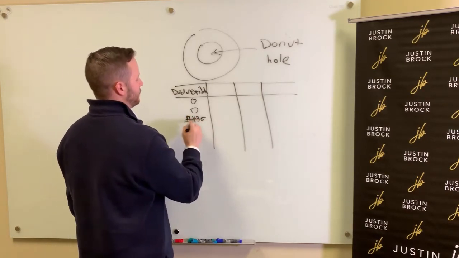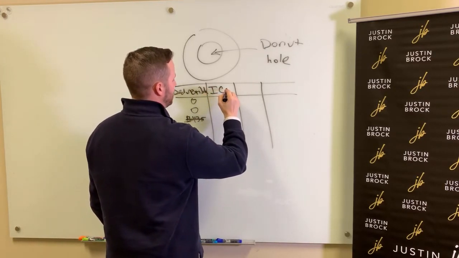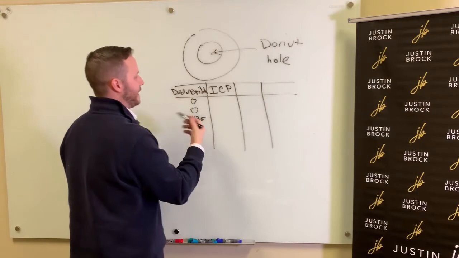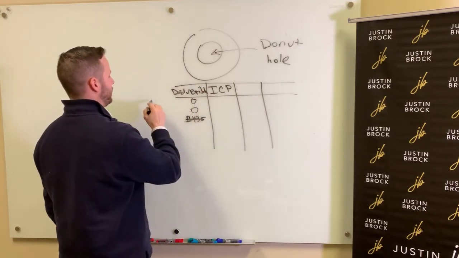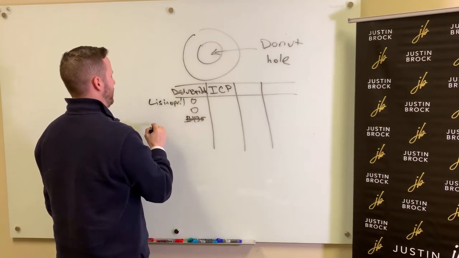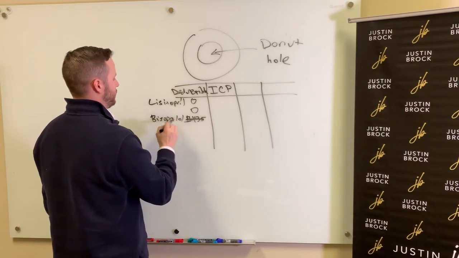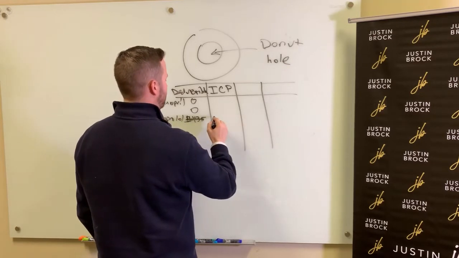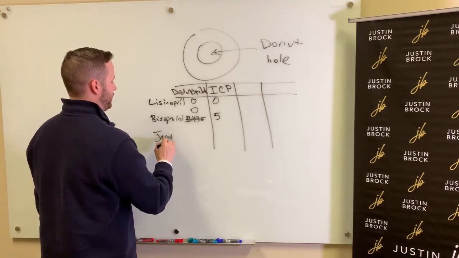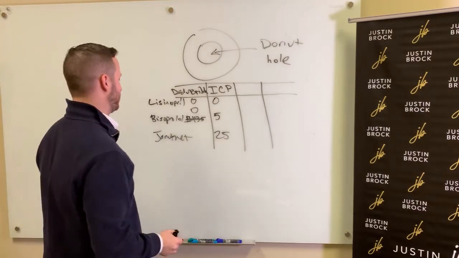All right, so we're going to go to the next level, and you have the initial coverage period. Initial coverage means this is once the deductible is satisfied, if you had to satisfy it, what is your copay? So if we're looking at lisinopril, and then we'll do one that's a little more expensive, maybe bisoprolol. Let's say bisoprolol is a tier 2, you might end up paying $5 for that one, and this one for 0, and then maybe you have Janumet, and it's $25 or $40 or whatever it is.